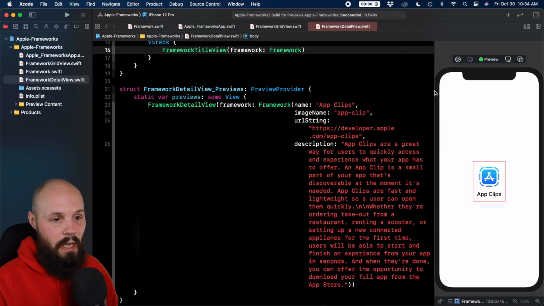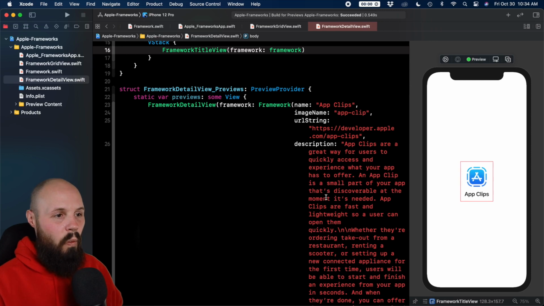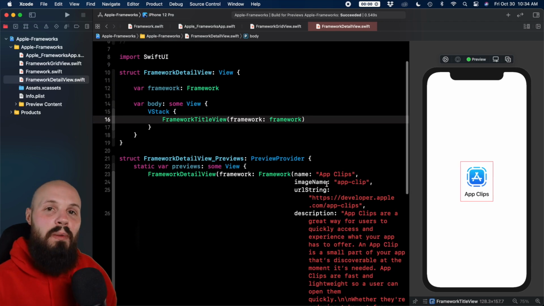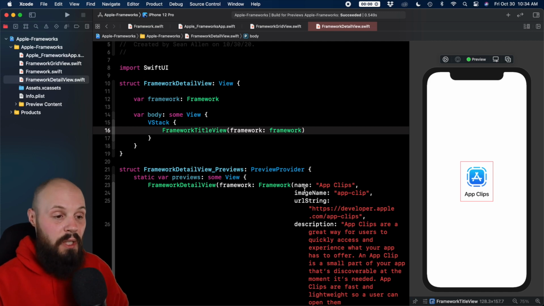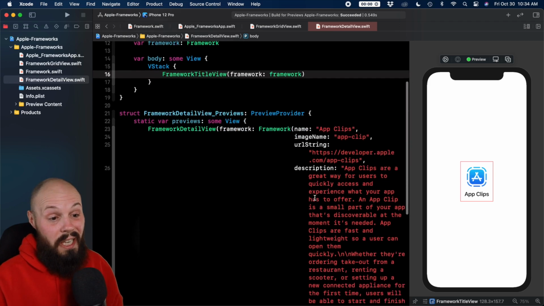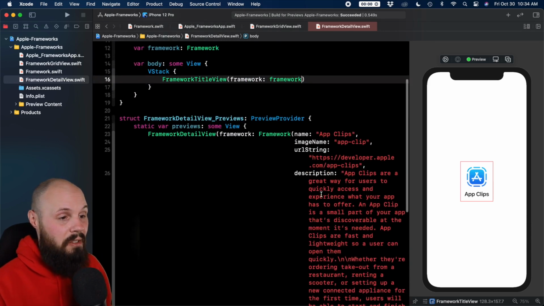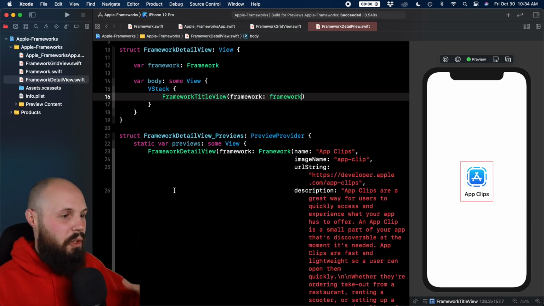So this works, but man, this is sloppy. Even if I made my canvas small, I don't want all that in here. And oftentimes when building a preview, you'll find out that you have to pass in a lot of your objects. And then if you're passing in objects, you have to initialize a new one. And some of those initializers can be long, as you can see here. So that's super sloppy. So this is why I like building nice mock data.